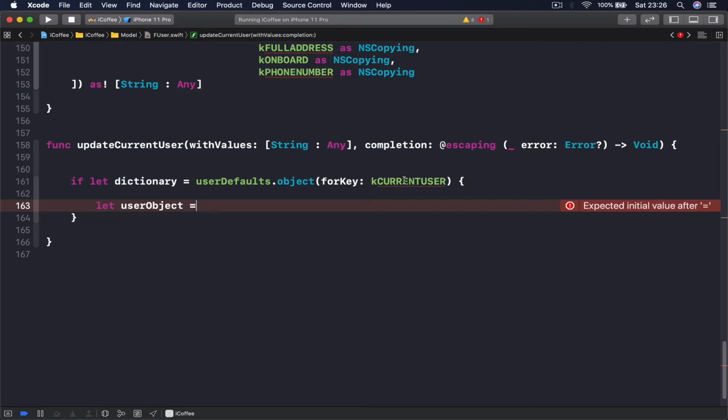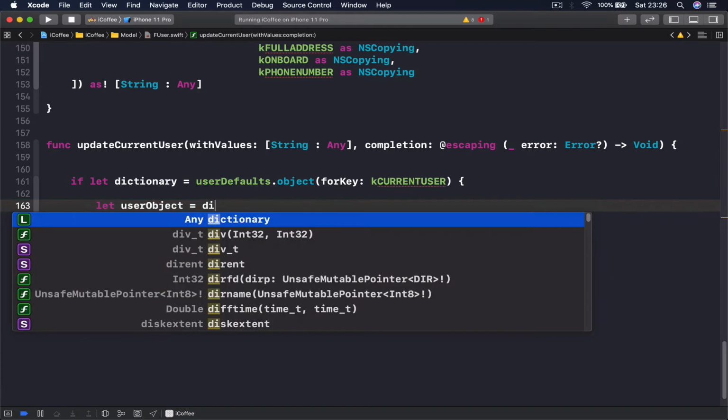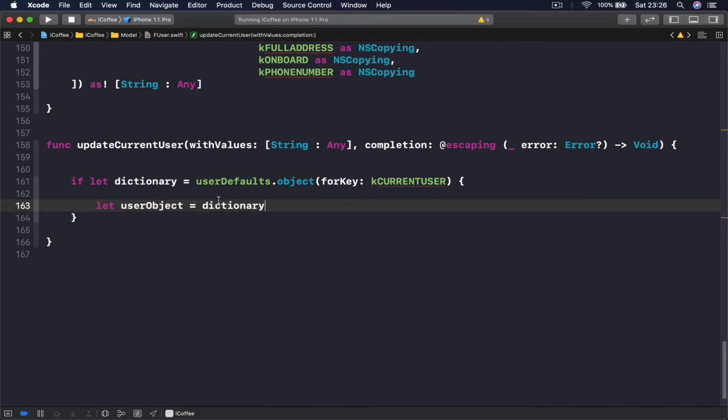In other words, you cannot change the values of it. So in order to be able to change the values, we are going to make a mutable copy of that dictionary. So I'm going to say dictionary, and this is as Any.